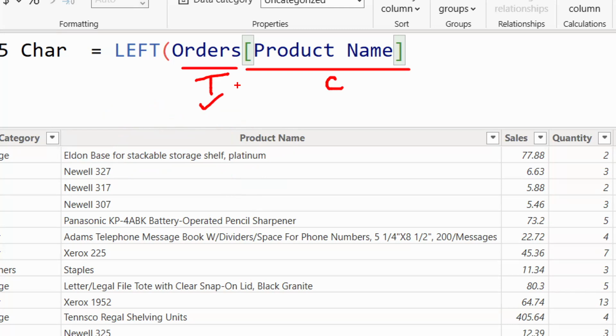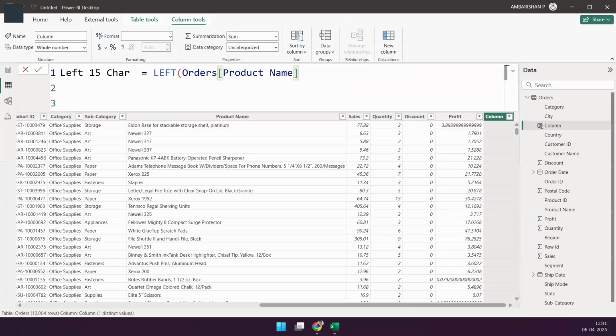For Power BI to better understand where this column is coming from and what you are trying to use from which table, you want to be very clear about it. That's the reason Power BI gives you this kind of naming convention. It will always have a column name, and it will always have a table name as a prefix. So that's how you want to approach this. Instead of cell references, instead of saying this is coming from Q2, we give the exact column name and the table we are using it from.